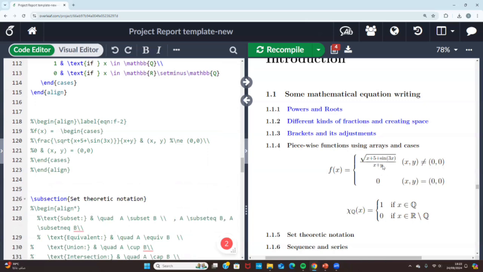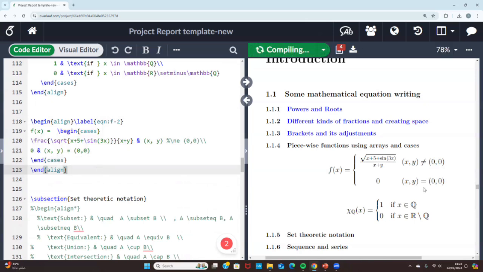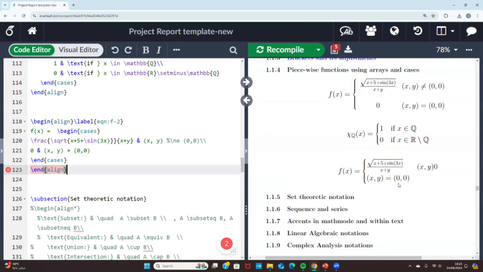Okay, so let's write the previous example, the first example, using cases, and let's see how it comes. So we just remove this command and see this. And this is coming. Okay, where is the problem here? Sorry.